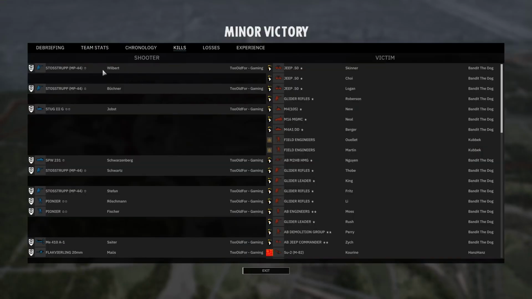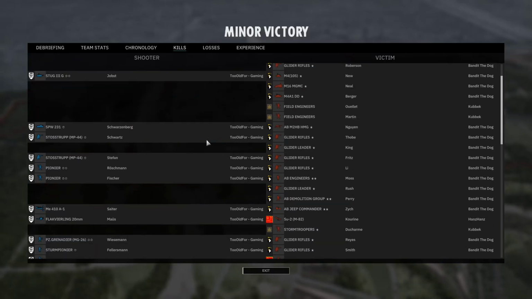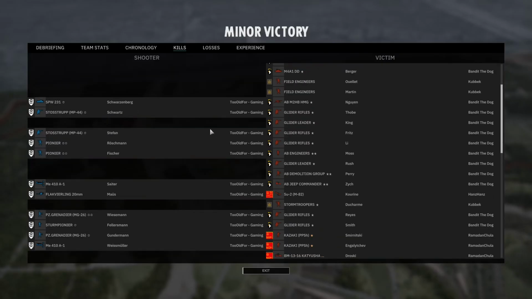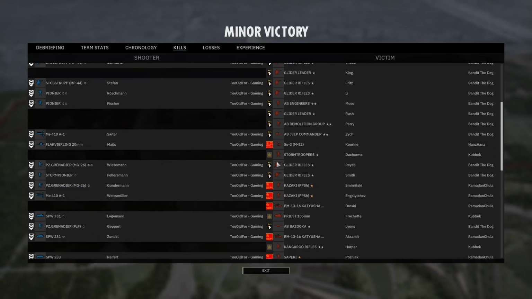Let's take a look at my kills here. The MP44 teams, again, taking out the Jeeps, some glider rifles, our StuG 3 taking out the equipment, guarding their flag on the front line. SPW 231, he only got that 50 kill. MP44 teams, though, doing all right against these glider rifles, Pioneers, getting a few.